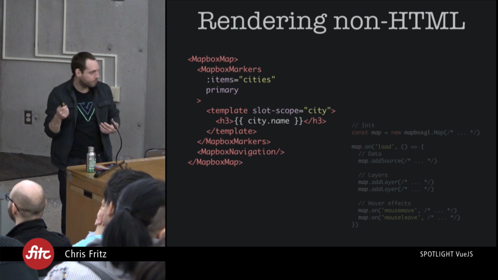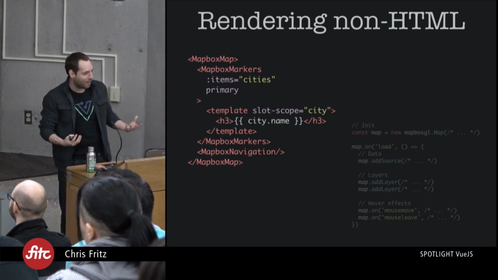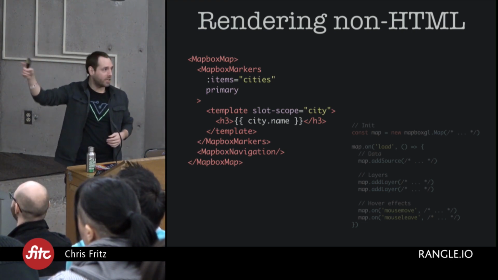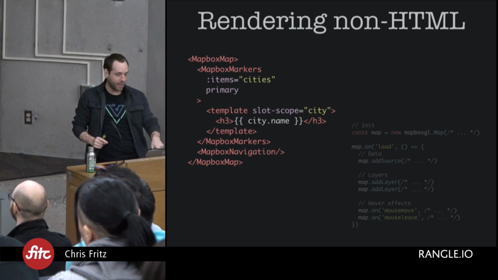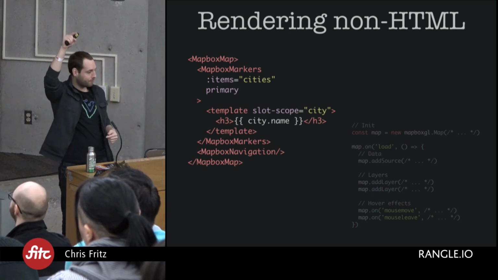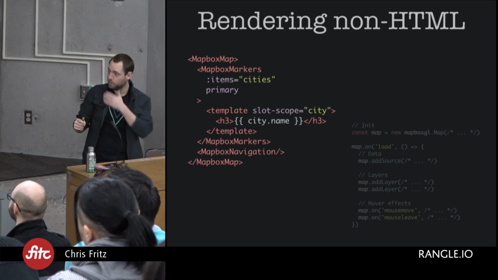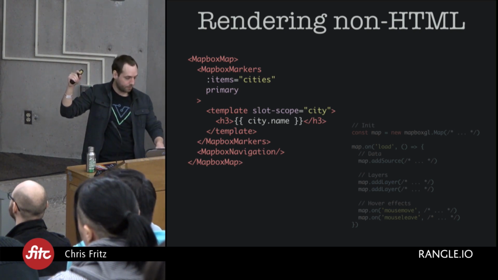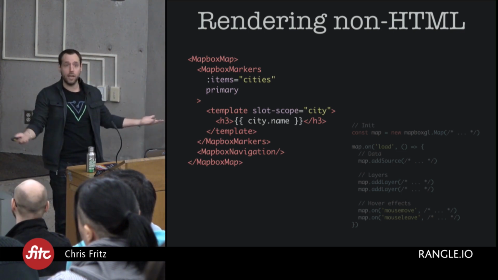We really want an API. It's more like this. We want to feel like we're using HTML. So maybe a Mapbox map, and inside of the map, we can have Mapbox markers for all those little pins that we had in the map. And I'm defining a template here for what shows up when you hover over that map. And here, MapboxGL actually allows us to use some HTML, so we can pass it some HTML in this template. And then we have a Mapbox navigation component to make the navigation show up.